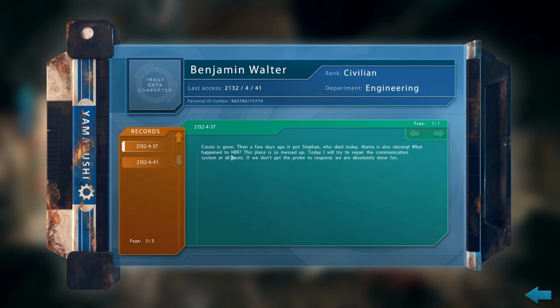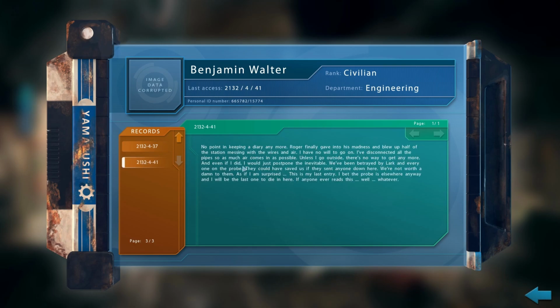Cassie is gone. Then a few days ago, it got Steven, who died today. Marita is also missing. What happened to her? This place is so messed up. Today, I will try to repair the communication system at all costs. If we don't get the probe to respond, we are absolutely done for.